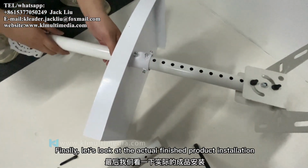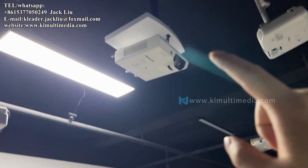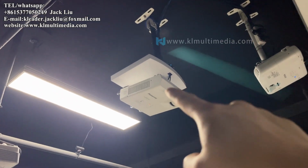Finally, let's look at the actual finished product installation. This is a sample of our successful installation. Trays and hanger.